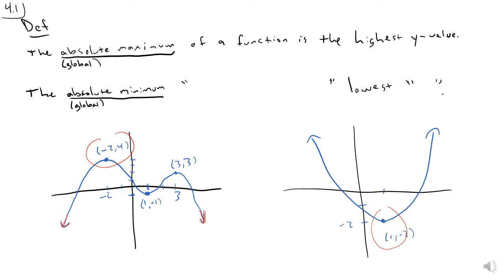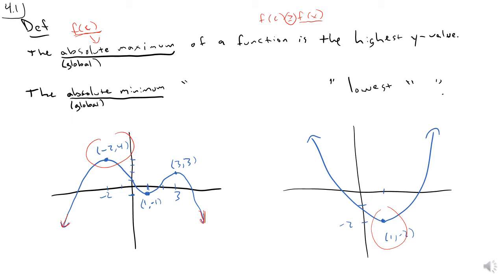So the absolute max of a function is its highest y value. The absolute min is its lowest y value. We could say that a little bit more precisely. We could say f(c) is the absolute max if f(c) is greater than or equal to f(x) for all x values in the domain of the function. In other words, this y value f(c) is considered to be the absolute maximum if it's bigger than all the other y values for that function. And then absolute minimum would be similar.